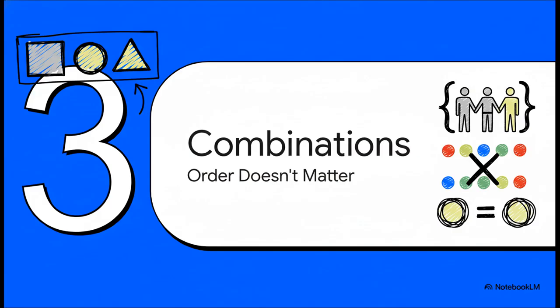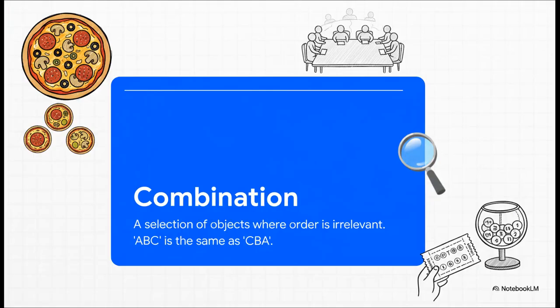But what about the other side of that coin? What happens when the order is totally, completely irrelevant? Well, that's where combinations come into play. This is all about the group you form, not the order you pick them in. You know, the perfect example here is pizza toppings. Think about it. If you order a pizza with pepperoni, mushrooms, and olives, does it matter one bit if you told the cashier mushrooms, olives, and pepperoni instead? No way! It's the exact same pizza. The group is all that matters. Same thing goes for forming a committee or, say, picking lottery numbers.